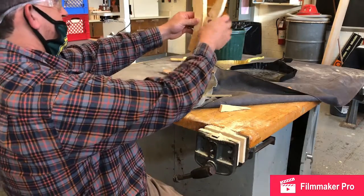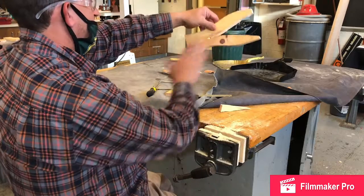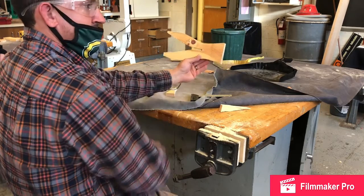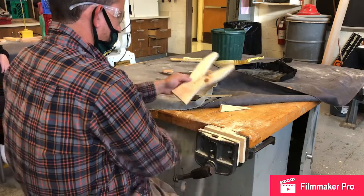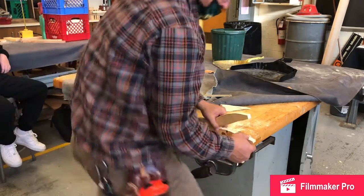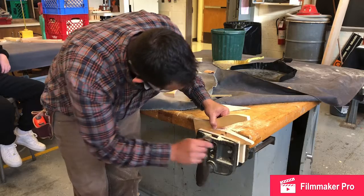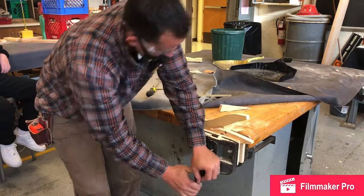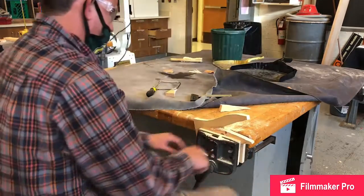My cuts look really nice. So now we're going to have to talk about filing this. Could I break it right down this line very easily? Oh yeah. So I want to make sure that when I put this in my vise, I put it in like this, so that I'm grabbing this piece right here.